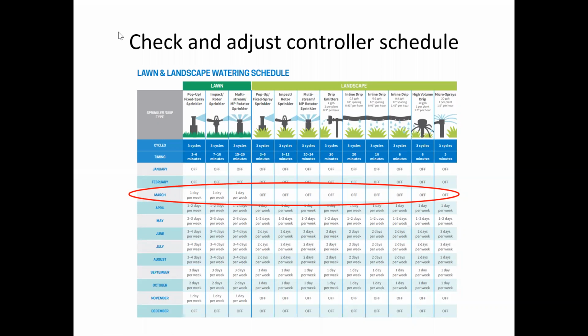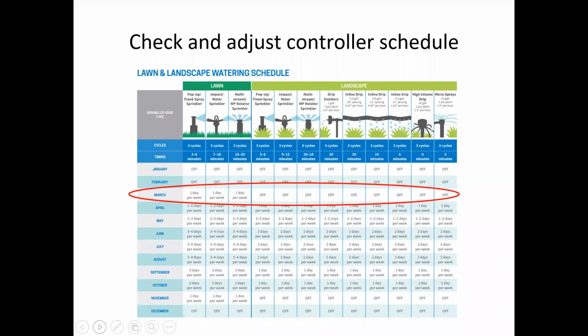So you can see for March, if you've got a lawn, you're only going to really be wanting to irrigate it 1 day a week at most. And your other types of shrubs and low water plants probably don't need anything yet. And that's because we'll still be receiving some precipitation. The amount of daylight that we're having is not as substantial as it is in the summer. So your plants' needs aren't as great.